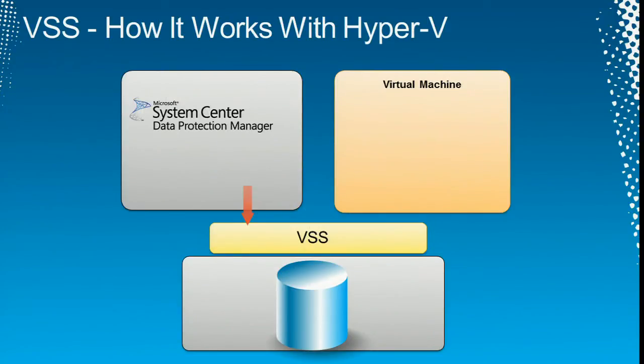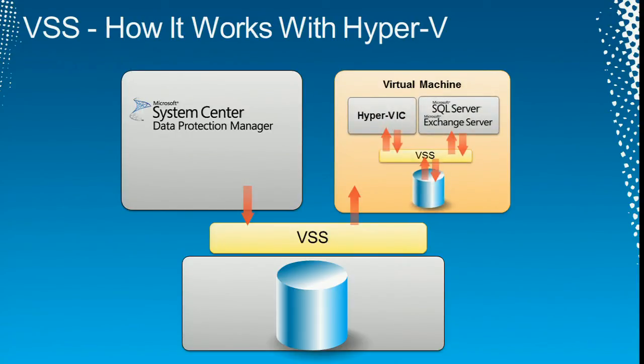We still have the VSS requester, our agent. We'll still talk to a provider on the host level, where we have a DPM agent. But then that provider cannot talk to, for example, the SQL database that is running in one of its guests, because then it could cross some security boundaries that it is not allowed to. Now here's the good news. Because we have the integration components within Hyper-V, we actually can do the entire workflow, requester, provider, writer, again.